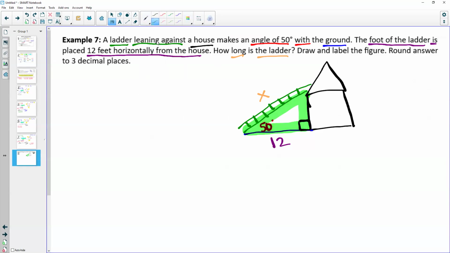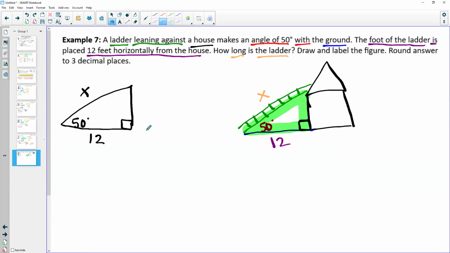Now I'm going to separate it out so it's a little easier to see compared to what we saw in the notes. Draw a little bit better here. So we're looking at, gosh, I cannot draw today. Let's try that one more time. Okay, so here is our right triangle. We have a 50-degree angle located here. This bottom side of the triangle is 12, and they want to know the hypotenuse, which is x.